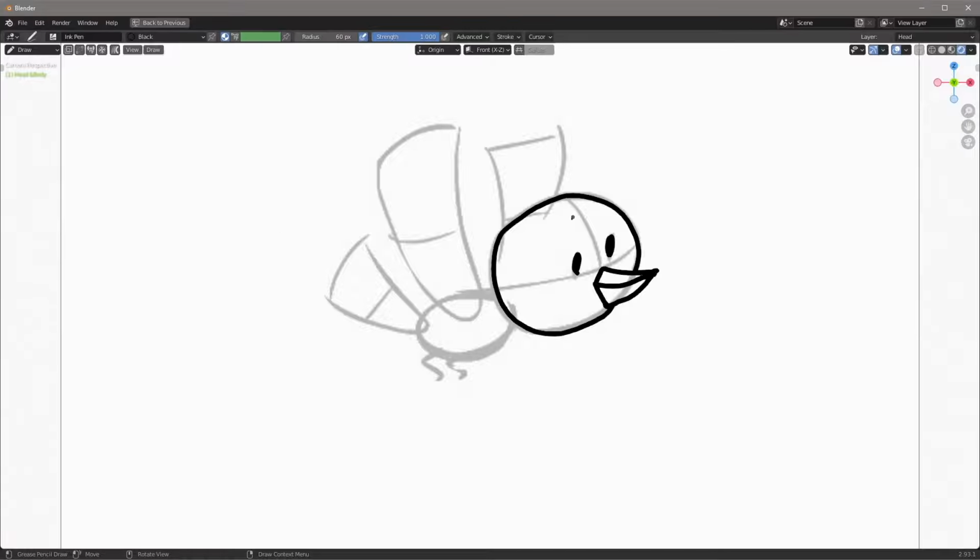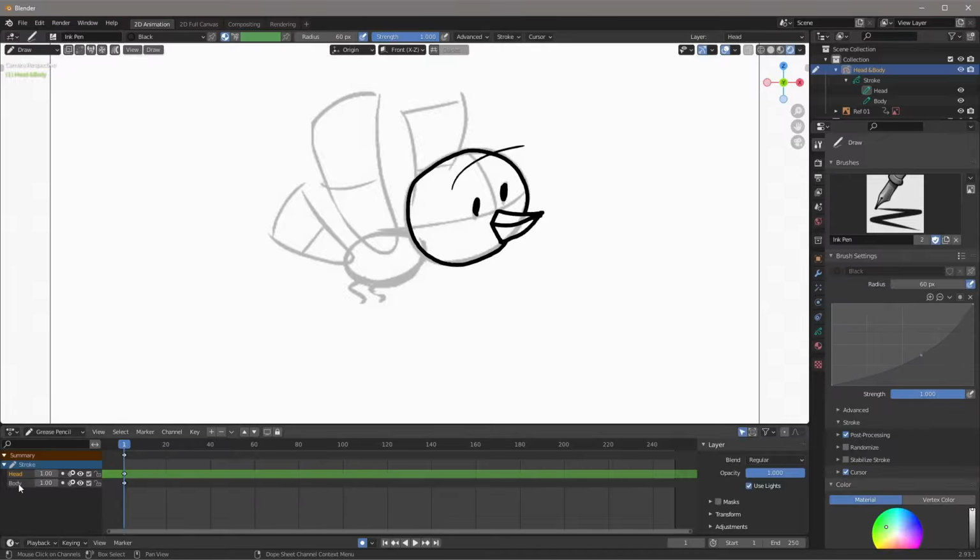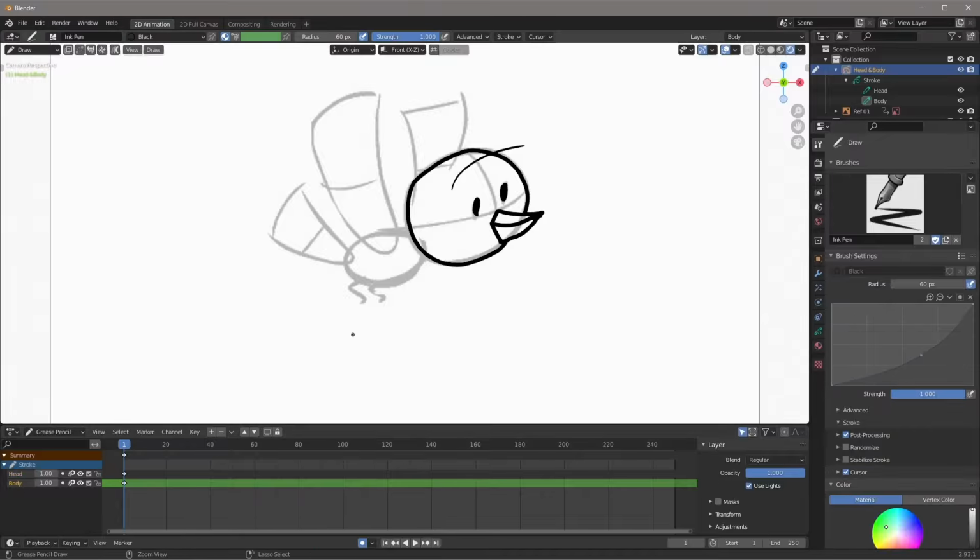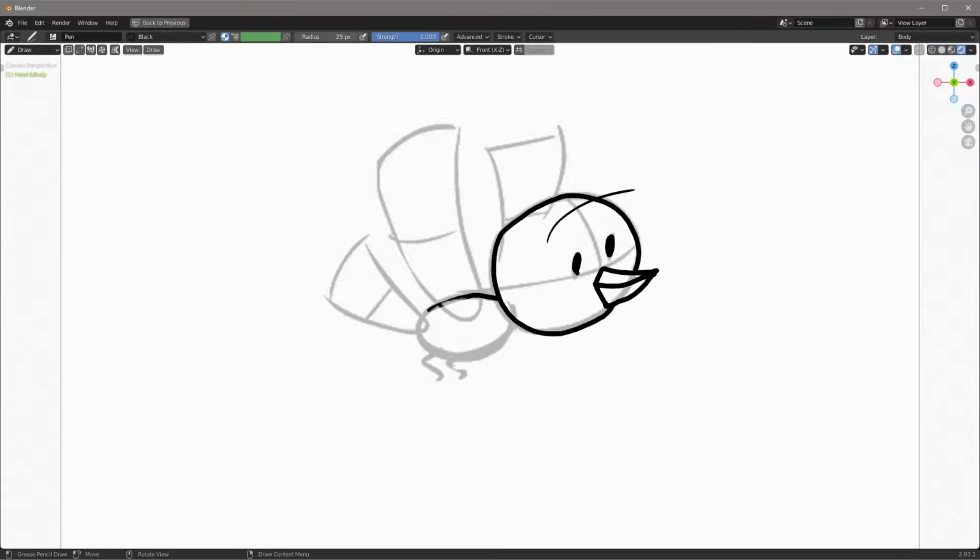Now the ink pen will be able to use the pen pressure. So if you're using a Wacom tablet, you can see here that we've utilized the pen pressure. And now for the body, let's go ahead and select the body layer, and then just draw out the shape of our body again, using our reference image to help us.